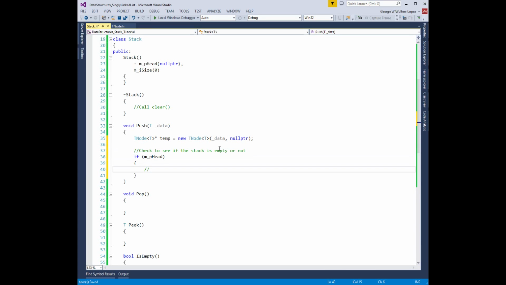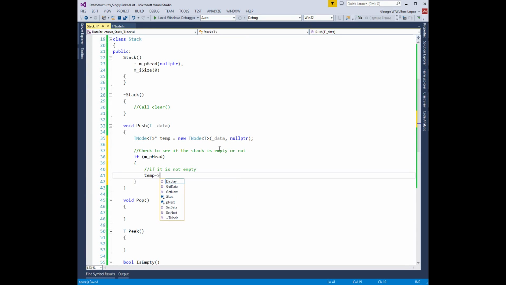And if it's not empty, we are going to first set the next pointer to the head. Since we are putting everything on top, meaning in front of everything else, we have to let our new node know where the rest of our list is.